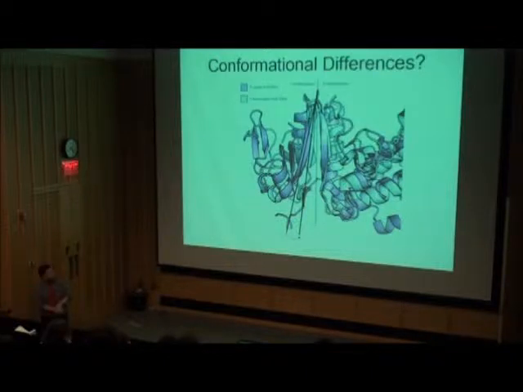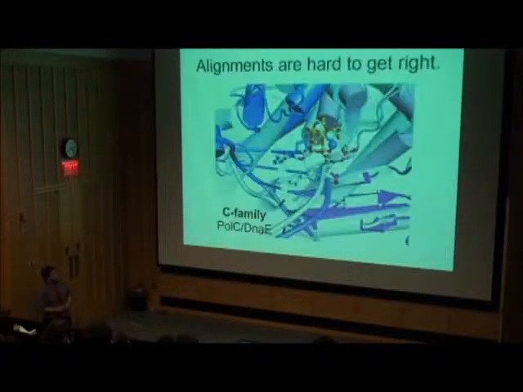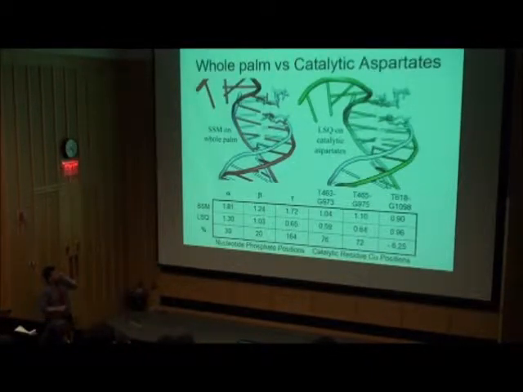You always want to align on parts of the proteins that are the same. And so the proper way to do things would be to align on the catalytic carboxyl residues, which would be absolutely in the same spot for chemistry to occur, because that's what has to happen in both these cases. So I just want to show you real quick, I sort of did that, sort of low budget.